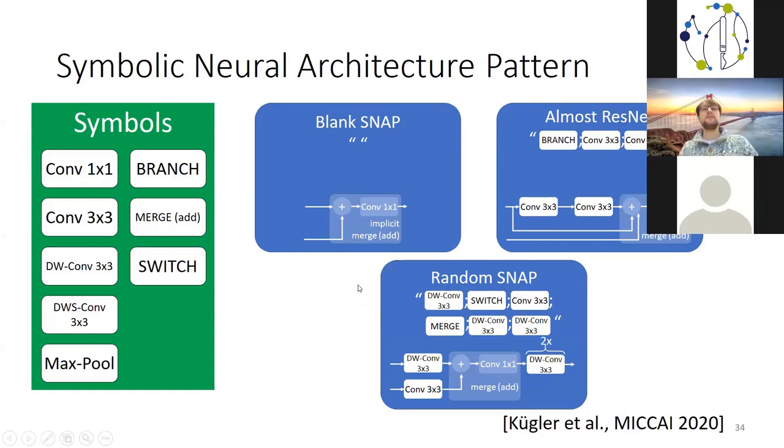Topological statements are one of the key additions in this language that previous work hasn't done so explicitly. We introduce 3 symbols, branch, merge, and switch, which change the topology of this block. Branch introduces this branch operation here. Then merge merges the two branches that are the most recent with this operation. And then switch changes the active operation, so this is the operation that we would apply the next block to.